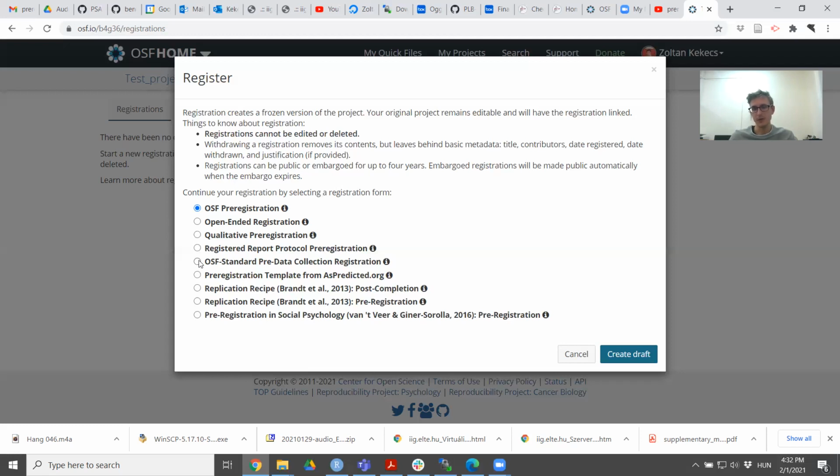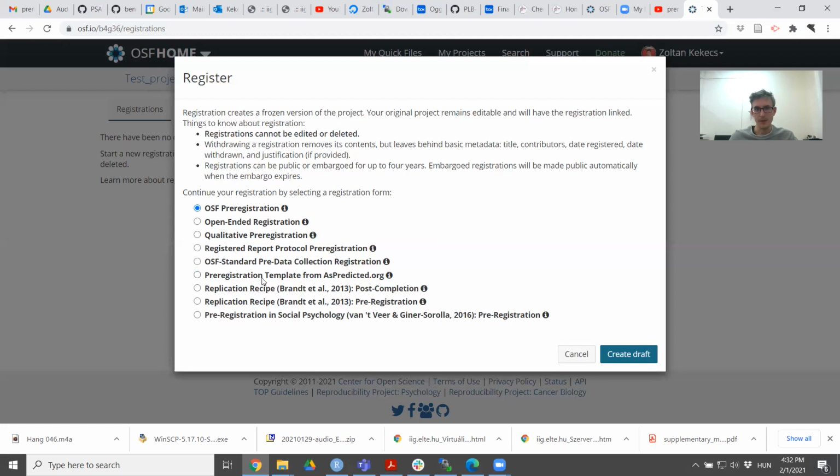It is often called a data blind pre-registration, and you can tell the readers about this with this format, but it's actually also included in the classical OSF pre-registration format.